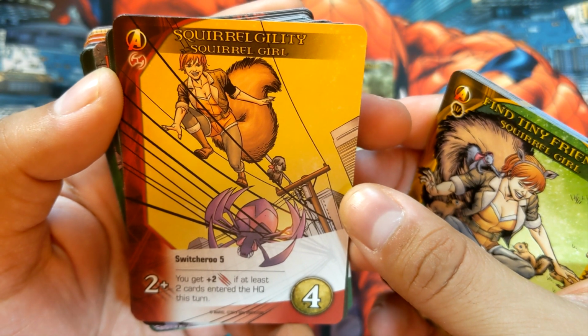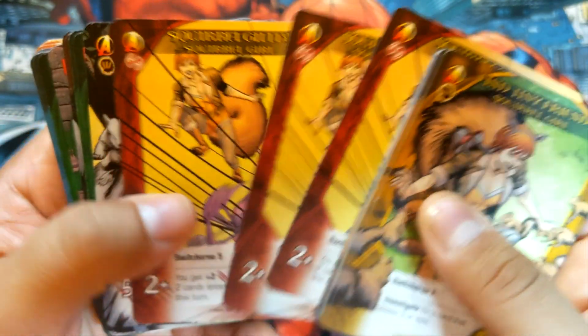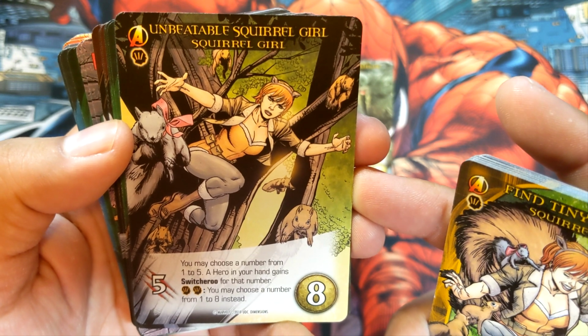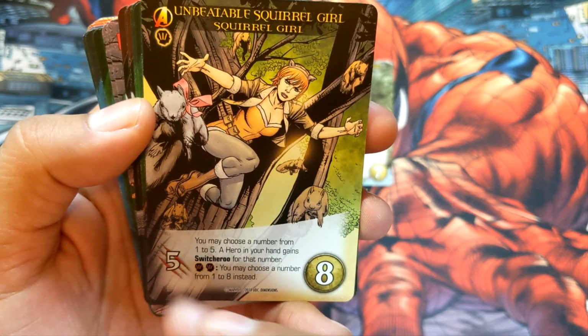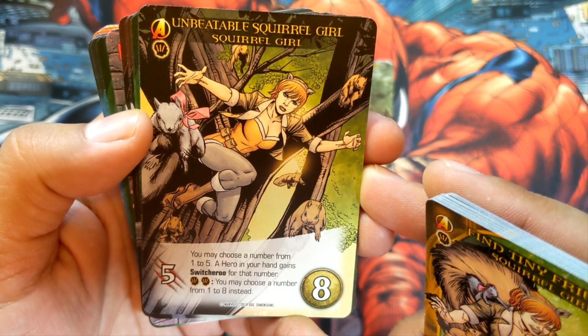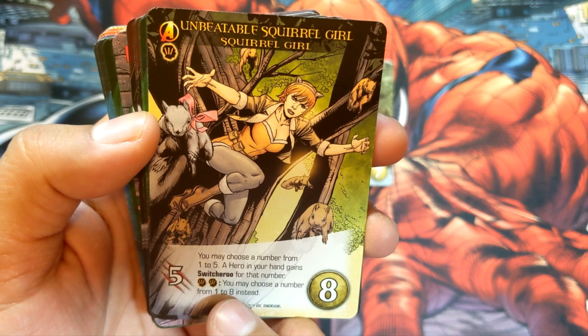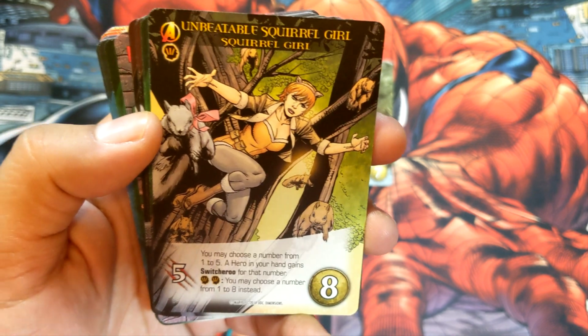Squirrel Girl has Switcheroo 5, or an attack-based effect. And our rare is Unbeatable Squirrel Girl, 8 recruitment, 5 attack. You may choose a number from 1 to 5. A hero in your hand gains Switcheroo for that number. If you played 2 yellow cards before, you may choose a number from 1 to 8 instead.